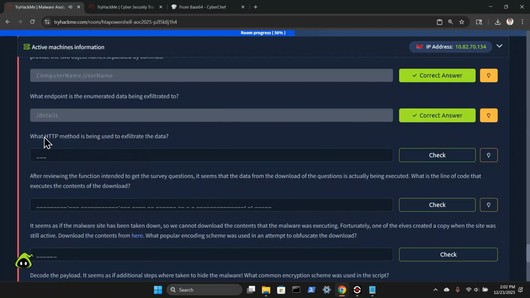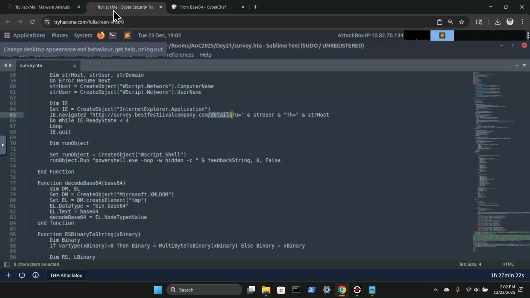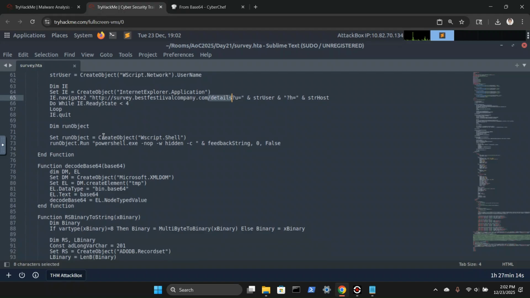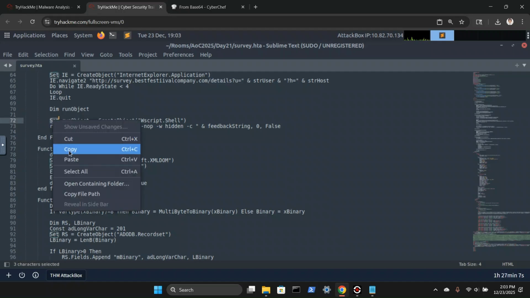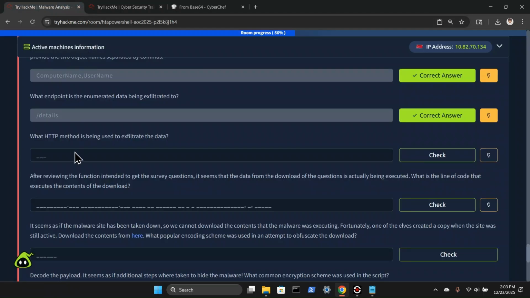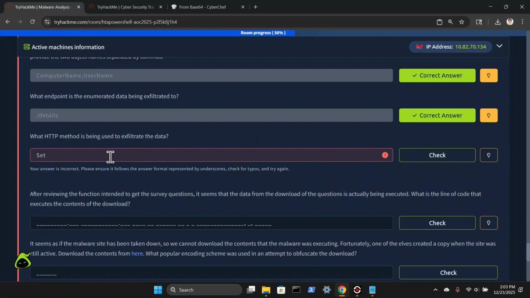Okay. What HTTP method is being used to exfiltrate the data? Loop, set. Is this set? Call. There's no way it's that. Yeah, I didn't think so.